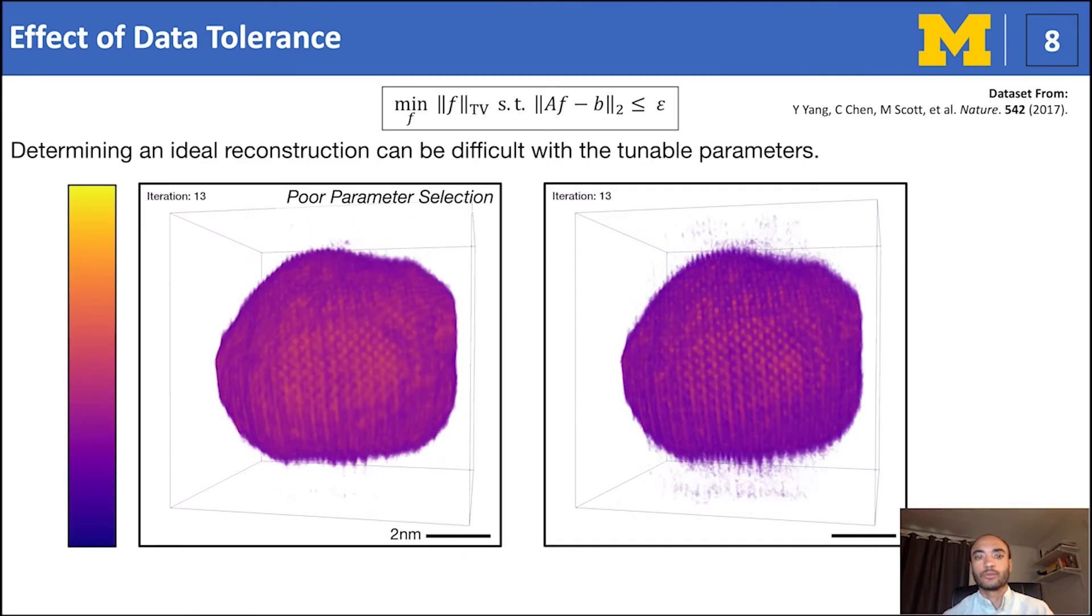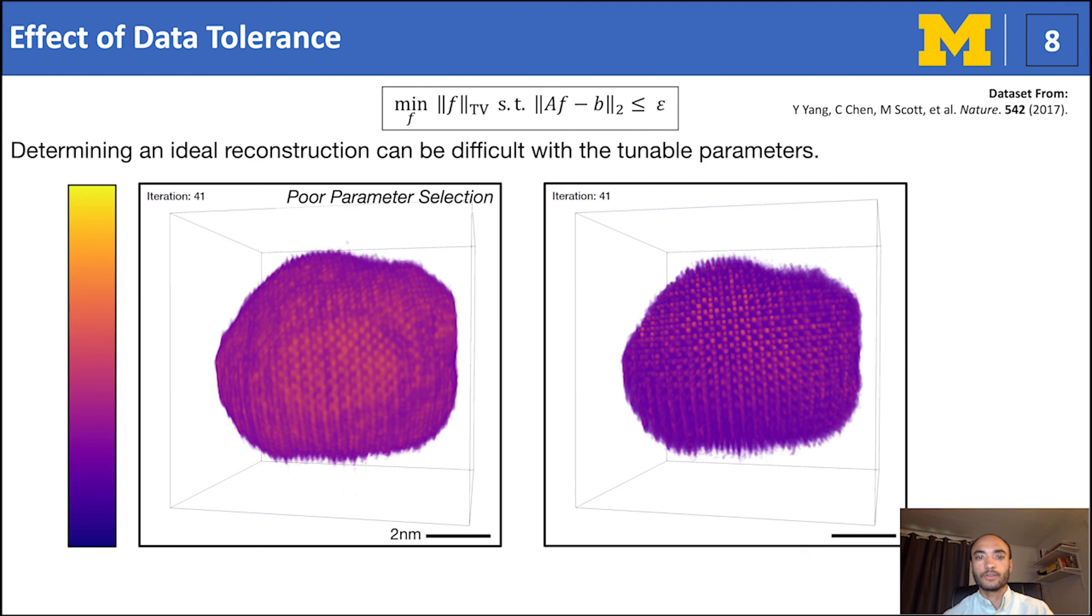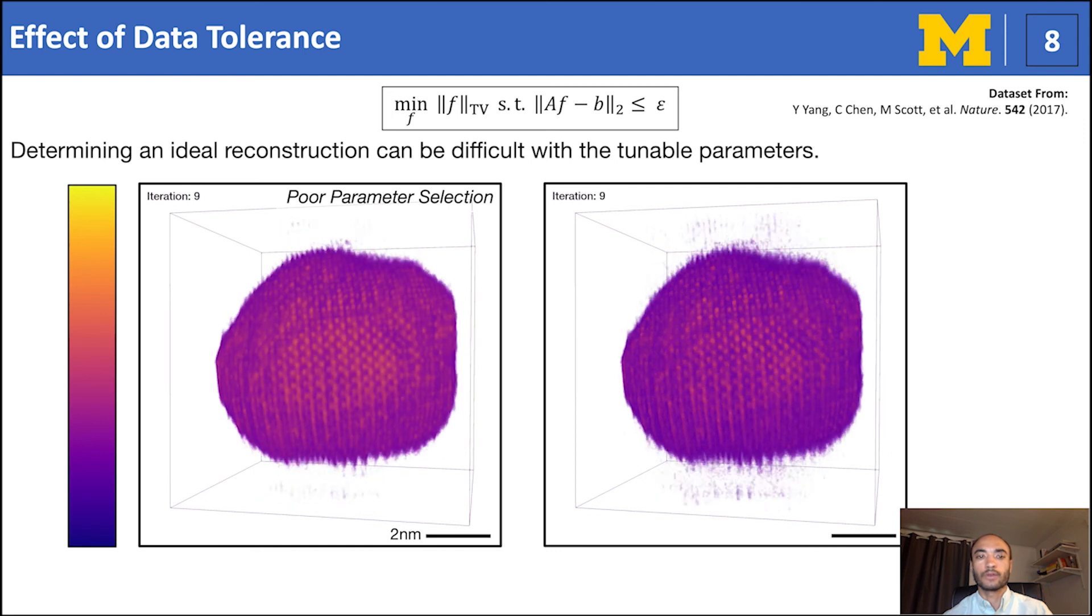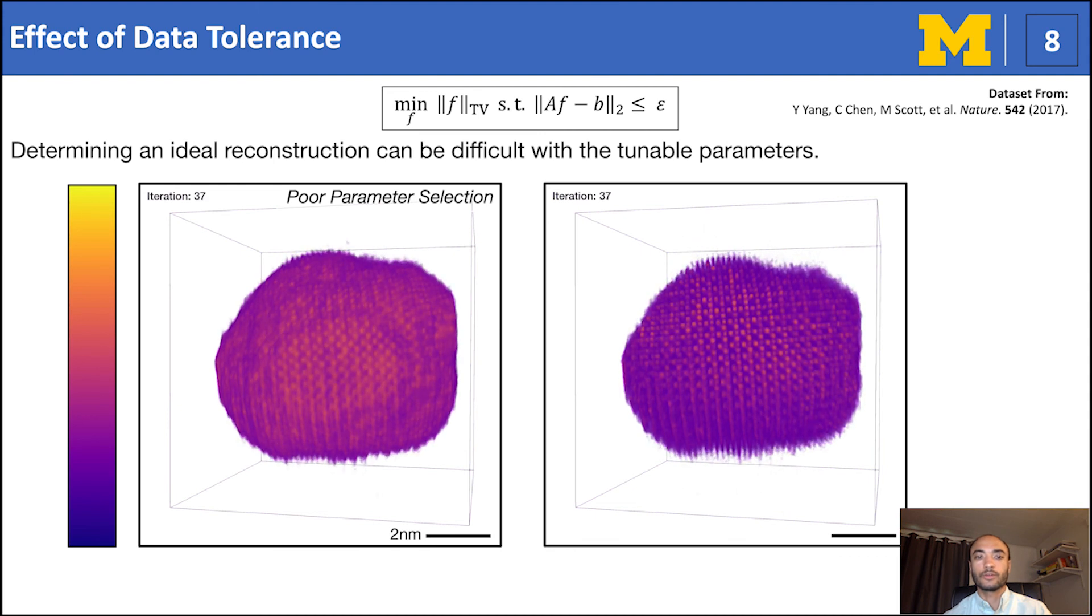TVMIN, an algorithm inspired by compressed sensing, requires correct estimation of the data tolerance parameter, represented on the top as epsilon. Often, these parameters are determined from guessing, checking, and resetting the computation. The real-time visualization feature integrated in TomViz allows users to immediately diagnose the tomogram. Here, I'm highlighting the consequence of over-selecting epsilon for an iron platinum nanoparticle, collected by MEOW and collaborators, producing a reconstruction that's over-smooth and losing higher frequency information. Users can contaminate the computation early and quickly hone in on optimal tolerances.